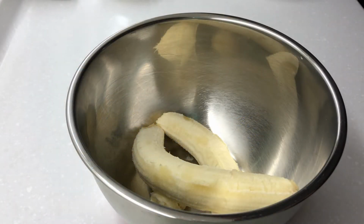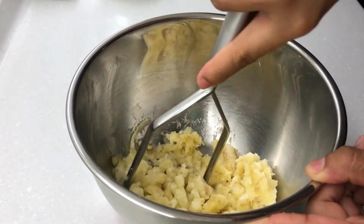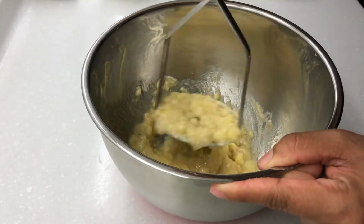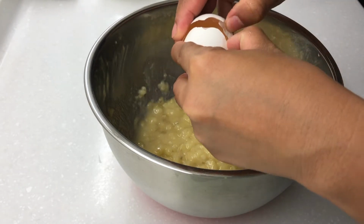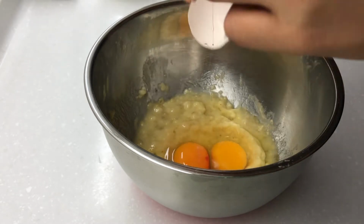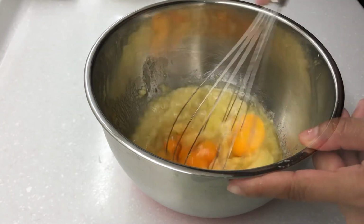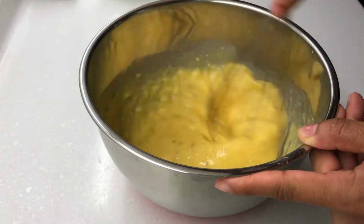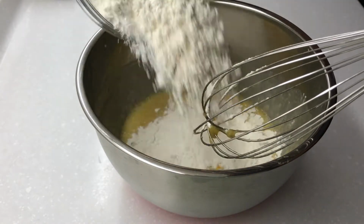To start, in a large bowl, mash the bananas. Next, add eggs and beat. Then add flour and mix to combine.